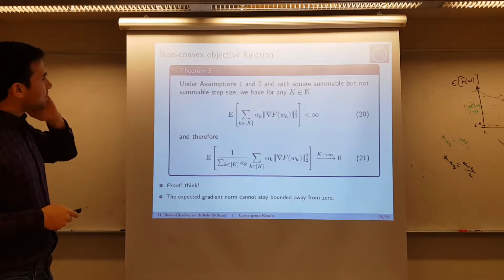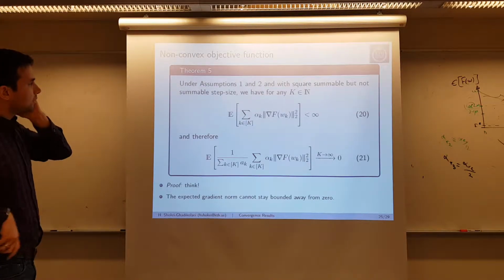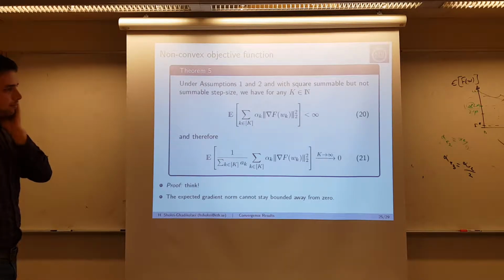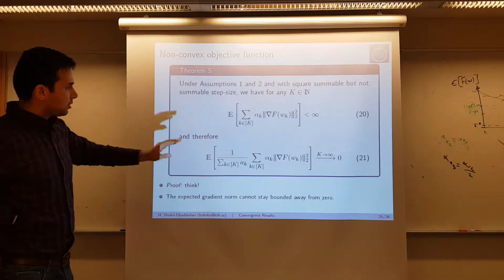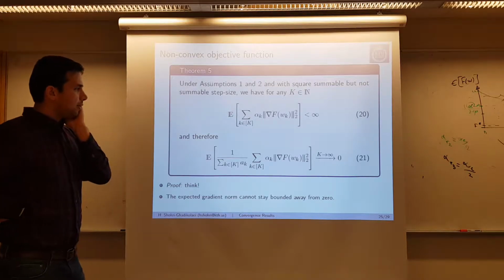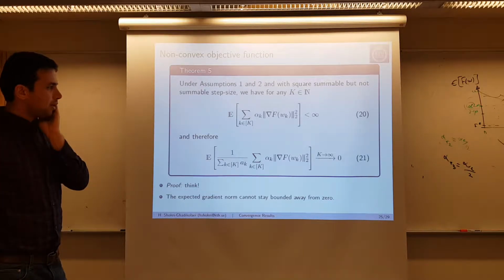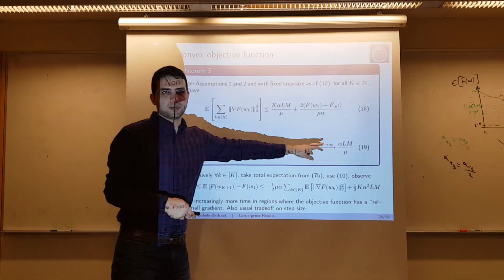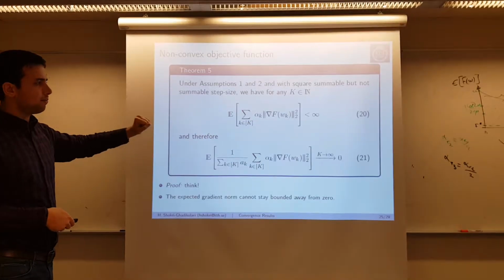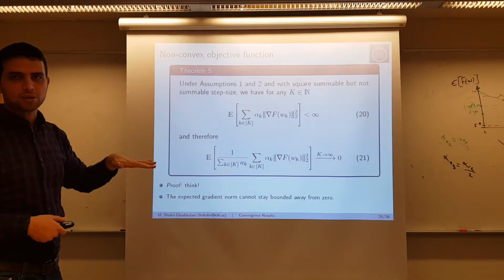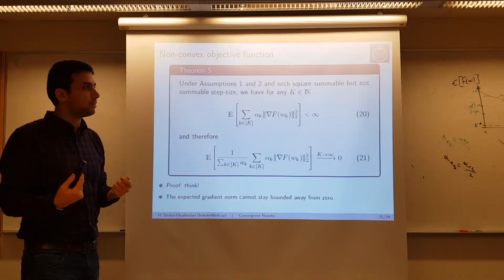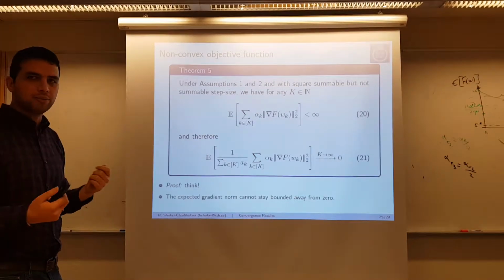And this is the last result, I guess, the last slide here, which says that, again for non-convex, a little bit different result. Just look at this one, which says more or less the same thing. The main difference is that here you had a constant step size, and here you have a diminishing step size. So the results were for strongly convex, constant and diminishing, for convex, constant and diminishing, and now for non-convex, constant and diminishing step size.